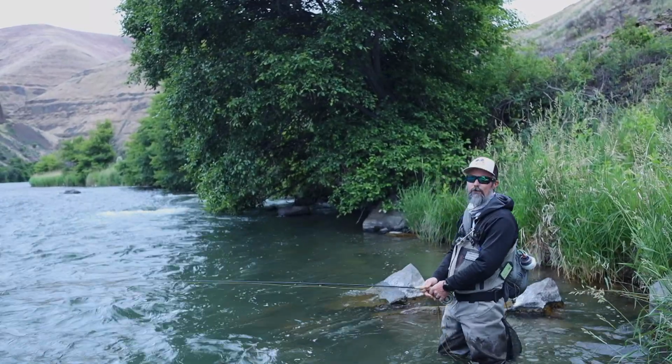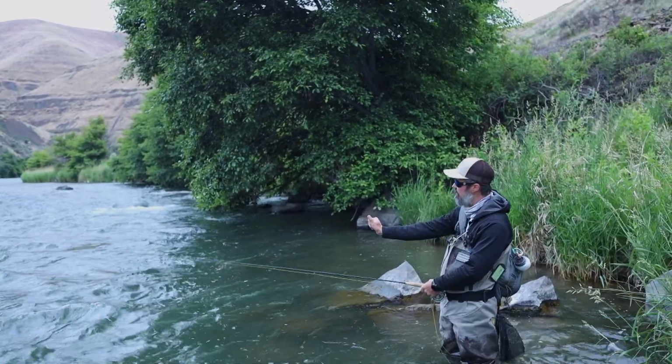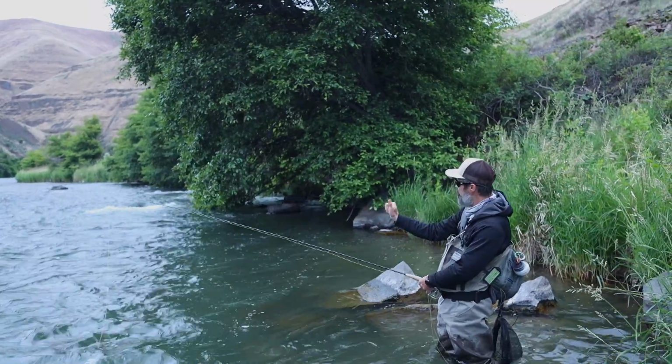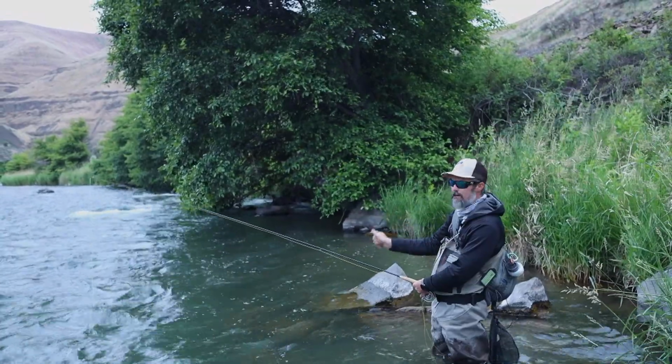One of the key components to executing this cast and doing it properly is to make sure that you take your wrist, cock it, so that your thumb is still pointed forward. Your thumb is sort of like your gun sight, and as long as your thumb is pointed forward and your wrist is cocked, you're going to be able to execute a really nice cast.